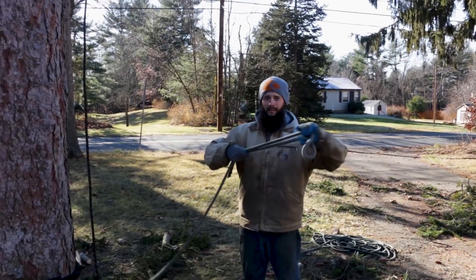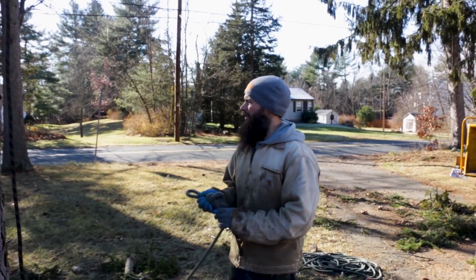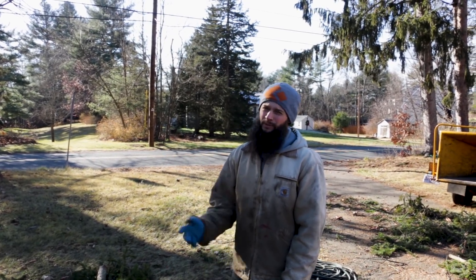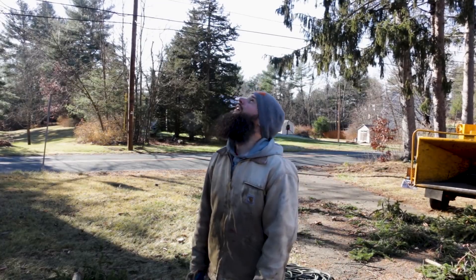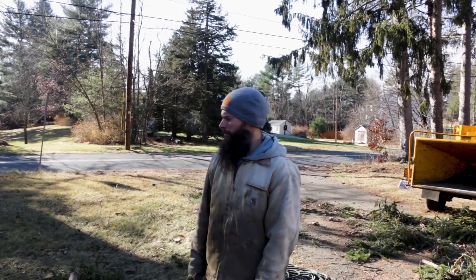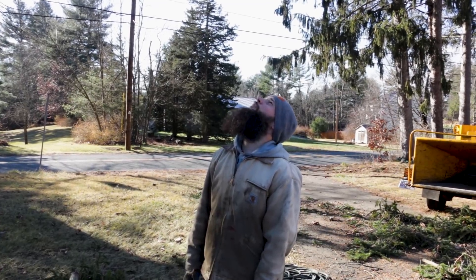Normally we could just drop this thing, but there are some potential issues — if it goes a little bit the wrong way, we could hit the driveway, and it's heavy enough where it could really punch a hole in it. There's also the rare chance that the top lands perfectly and springboards itself into the road, which also wouldn't be ideal. So we'll have Alex catch it with the rope — or at the very least it'll provide some resistance to it going all willy-nilly. I'll knock out a few more limbs and might move my anchor point a bit higher, drop it in a couple of sections light enough that you can catch them without a problem.